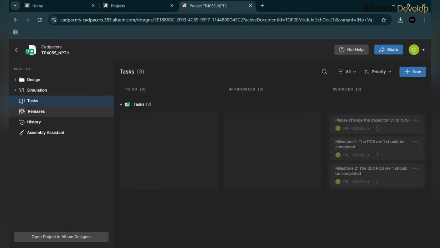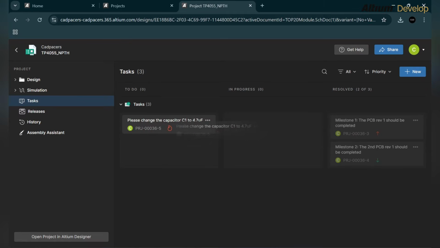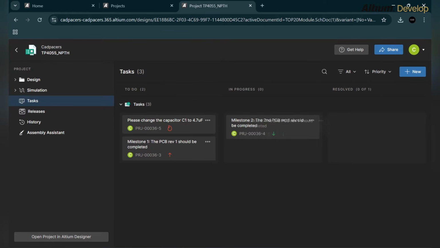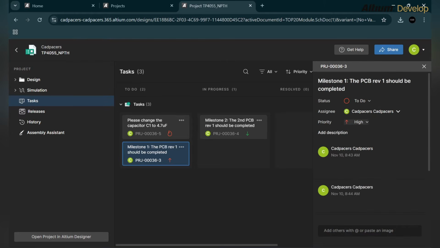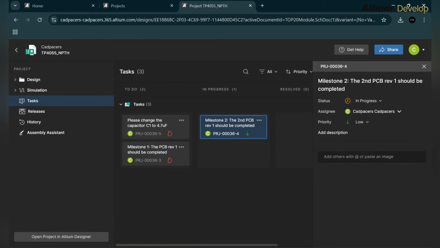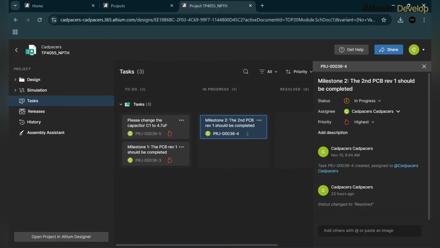So if the designer is designing the circuit or a PCB, he can see the task in this manager box, and you can drag the project task if you want to change the status of your task, instead of just going to the setting and changing the status like this. So to save the time, it's best to drag and drop the task.